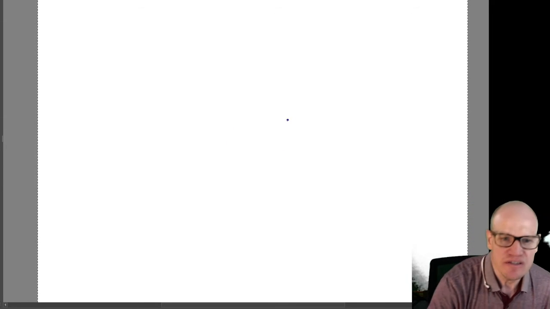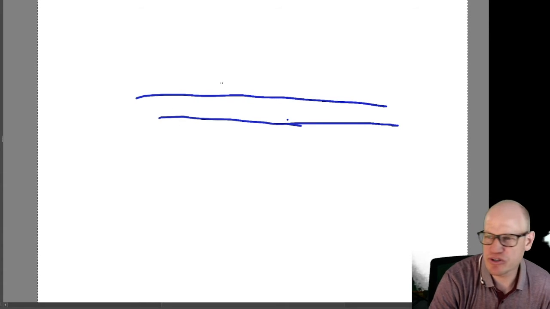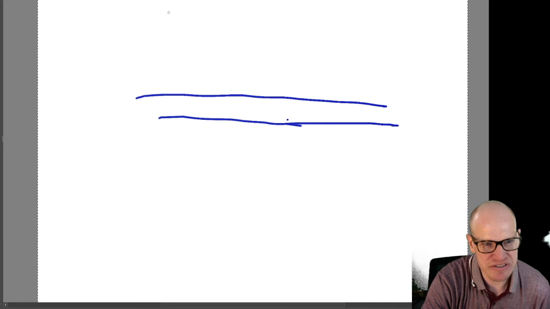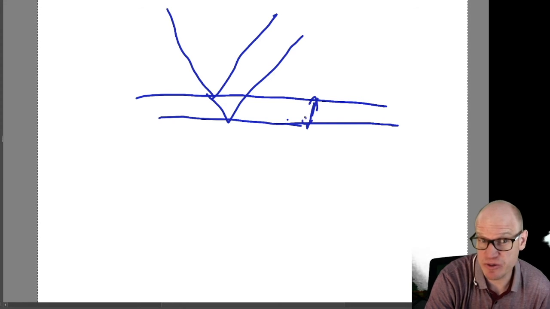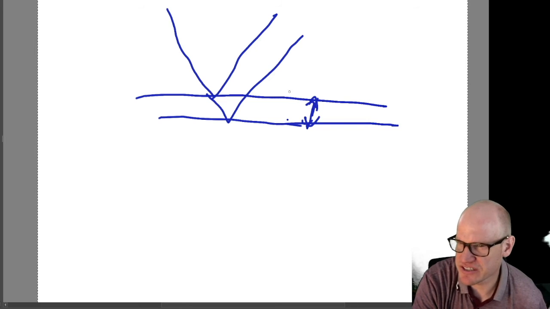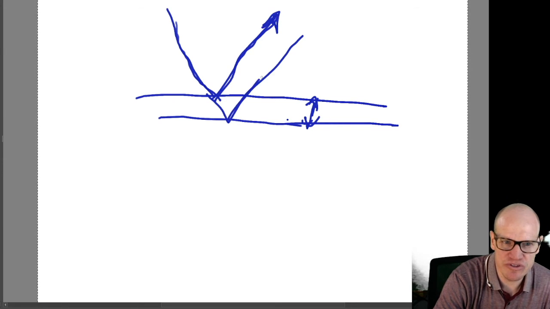So here, thin film interference is basically saying, okay, you have this layer, and it's partially reflective. You have a wave that comes in like this and bounces off the top layer. You have another wave that comes down like this and bounces off the bottom layer. And depending upon the wavelength of the light that comes in, so this has some fixed thickness, or a variable thickness, right? It could be different. But let's pretend for the moment that it has a fixed thickness. Then light that comes in at a given angle, this ray here, or that wavefront, will interfere with this wavefront here, where they reflect off the surface.